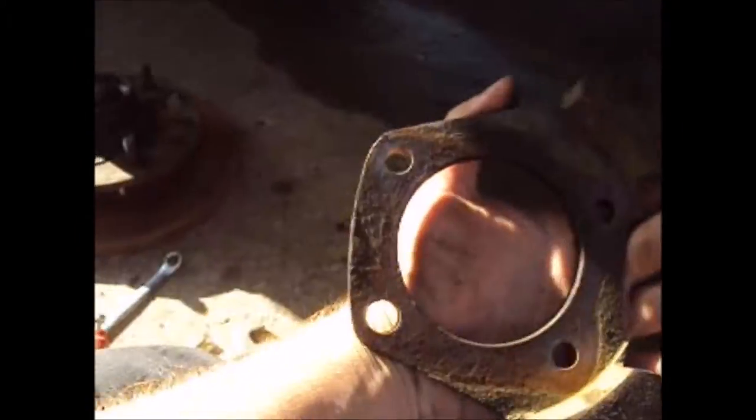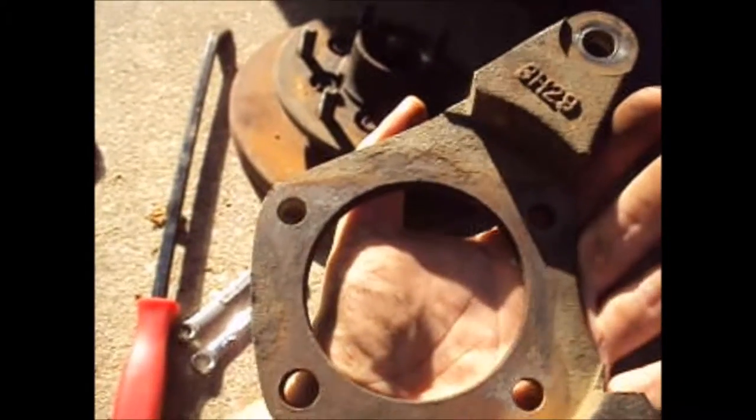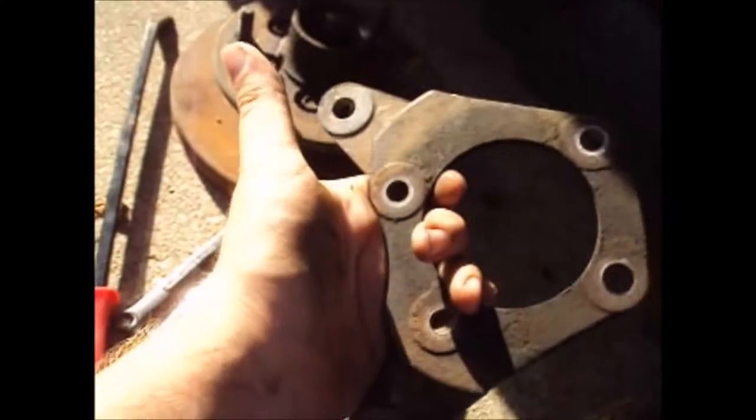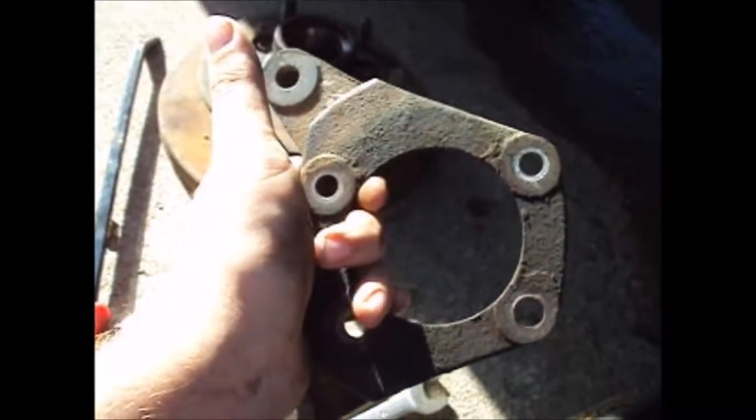Okay, this is the problem with custom stuff. I had it backwards. If you look on there, you can see where it's been against the back plate and where the head of the bolts were. So R does go on the right side.